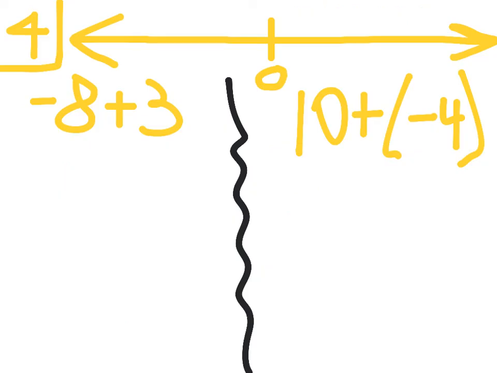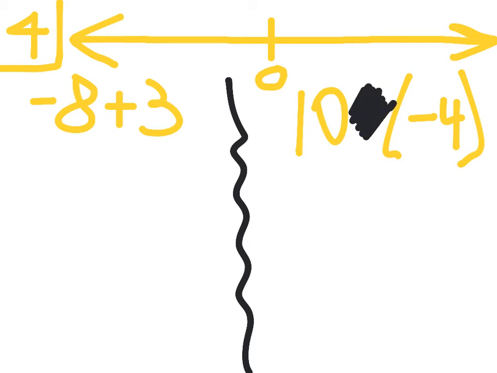And moving on to example 4, this is at the bottom of page 87. We've got A and B, two separate problems. So which one of these has a double sign? Now, a lot of people get this confused. Is it both of them, or neither, or one? Well, in this case, there is only one of these that has a double sign. It's over here. It says plus negative 4, 10 plus negative 4.